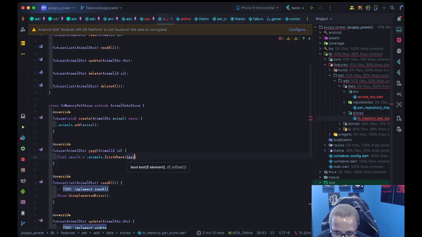I've used this recently. What is the test supposed to look like? First where element.